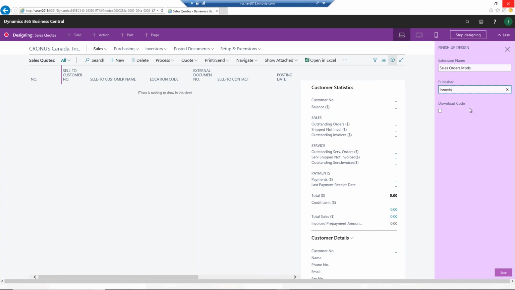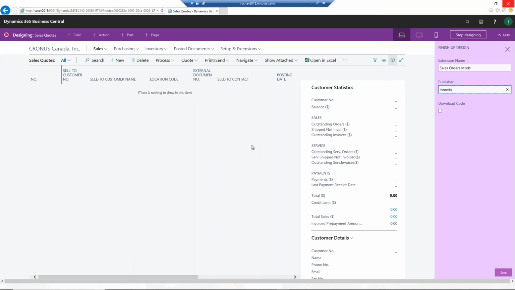And then you also have a checkbox for download code. What this is used for is, say you wanted to design all the pages in your test environment and try them out before you actually deploy it to your live environment.